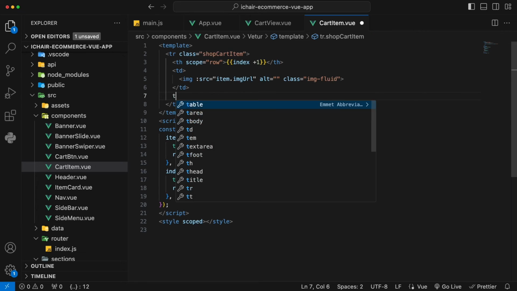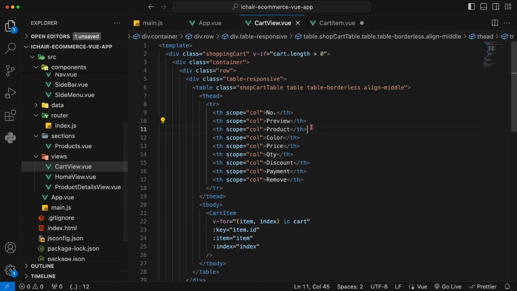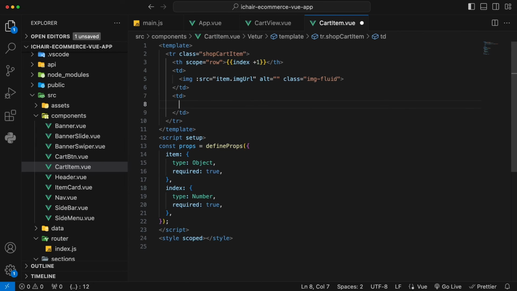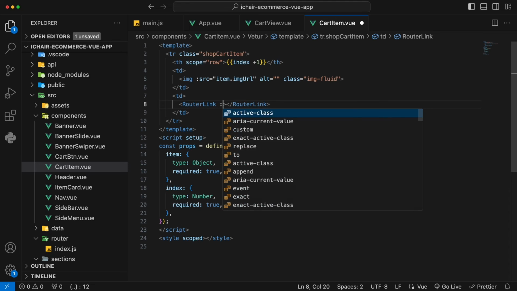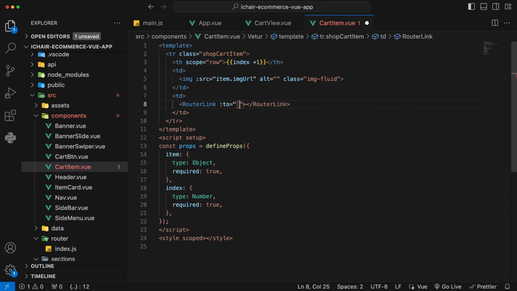And the next one, I'll create a new td, and that is going to be the product name. For the product name, we're going to use a router link, because we'll allow the user to go back to their detailed page. So we say router link, and inside here we're just gonna bind our to using template literal to the dynamic routes. So we say product, dollar sign double curly braces, and we dynamically inject the item ID. And between the anchor tag, we're gonna load the item's name. Okay, so that's another column we have done.